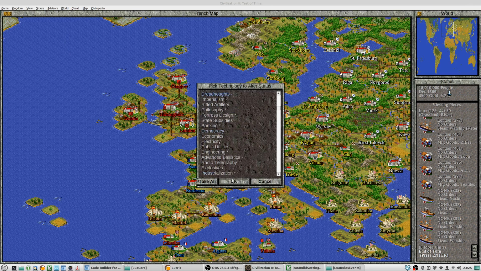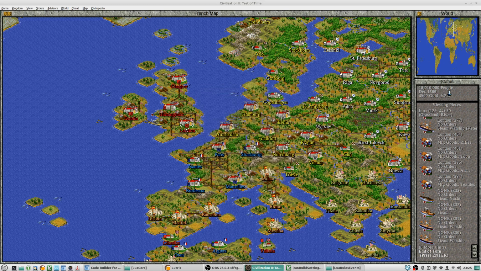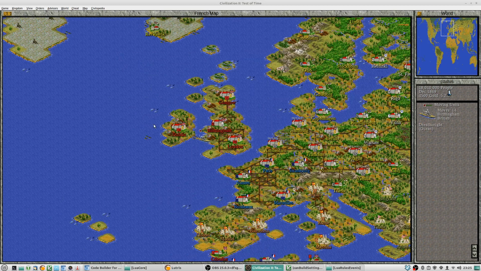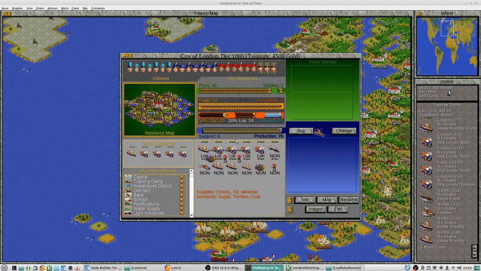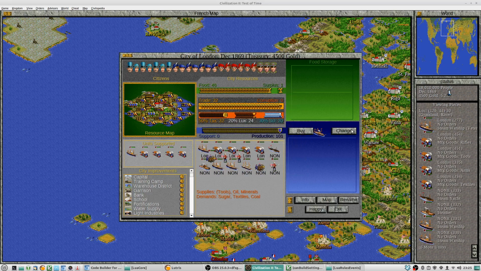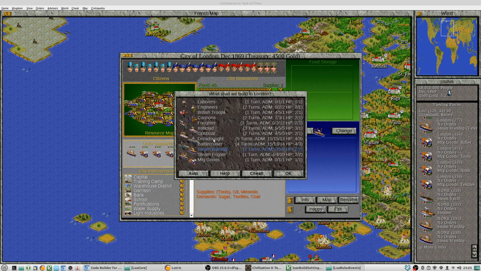Steel. Dreadnoughts. Battle cruisers. The French have a battle cruiser, the British have a Dreadnought, so that's their limit of 2. And then there are already 2 Dreadnoughts in existence, so they can build one more.